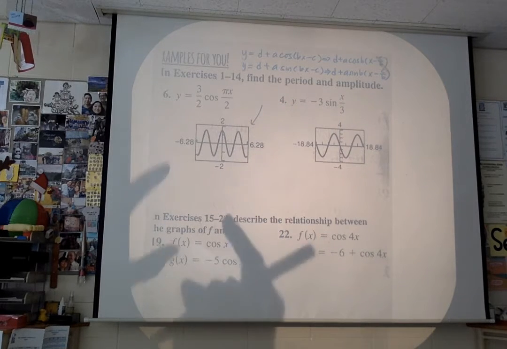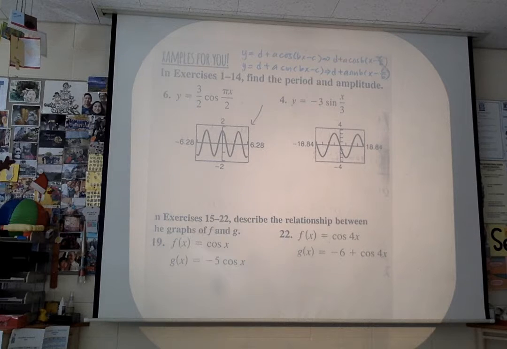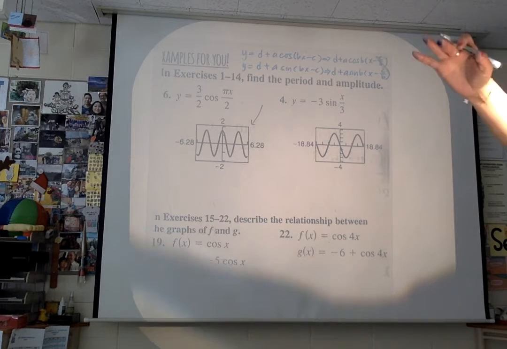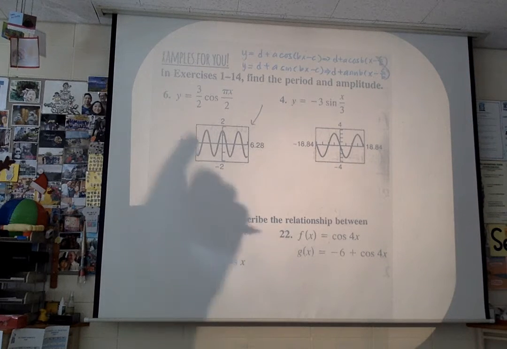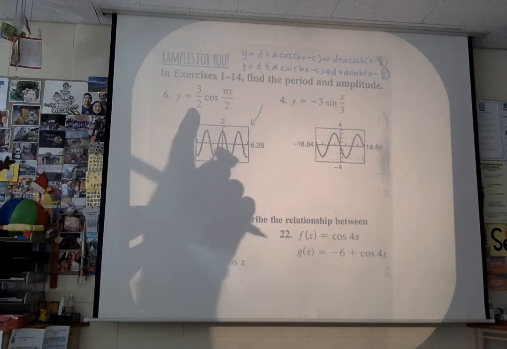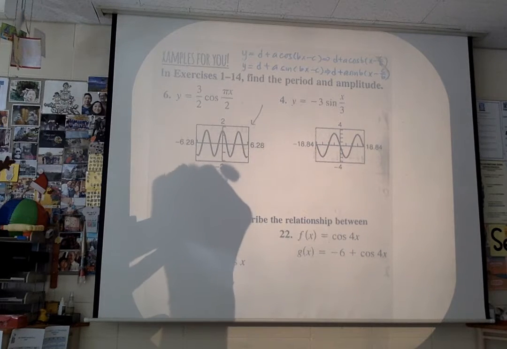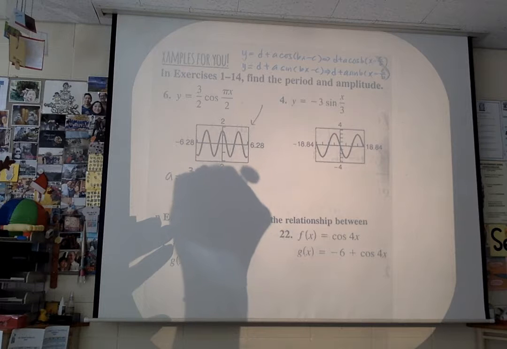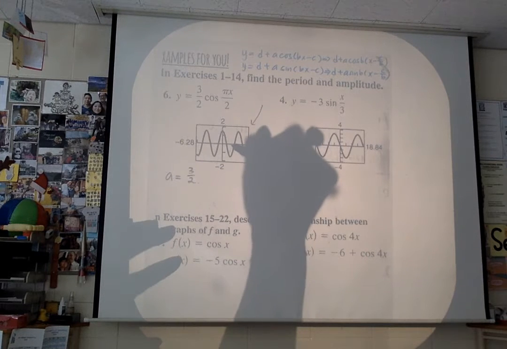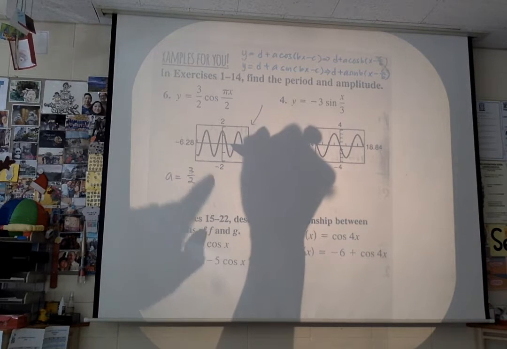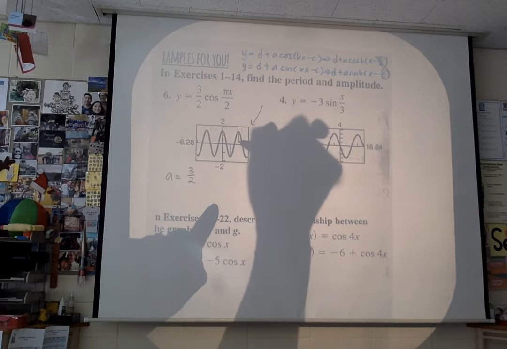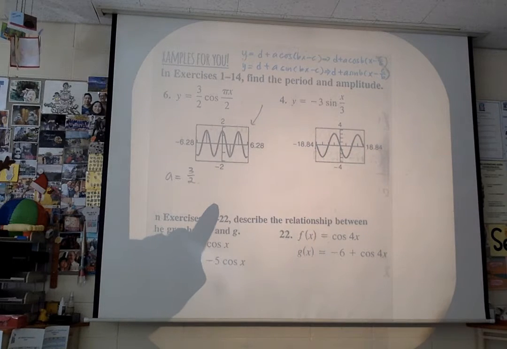So let's actually go through this. A is very easy. Remember, amplitude is always your height, and height can't be negative. So whether this is a positive or a negative, it doesn't matter. Your amplitude is going to be 3 over 2. That means the height from the midline, it looks like the midline's here, this guy here and this guy, all these guys are 3 over 2 away.